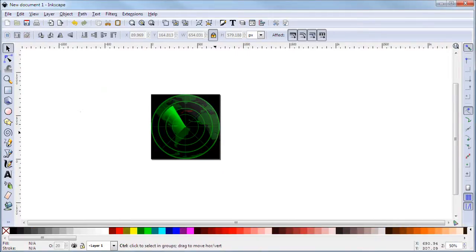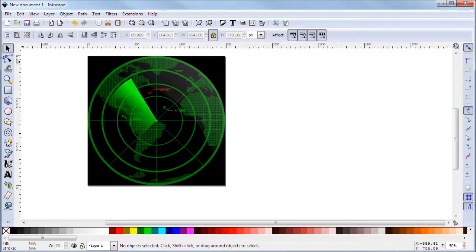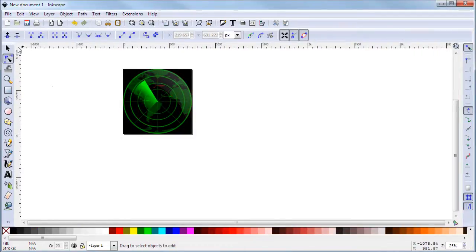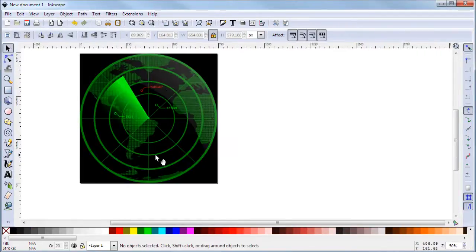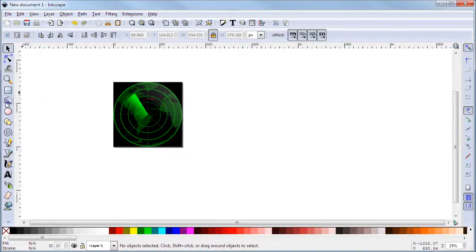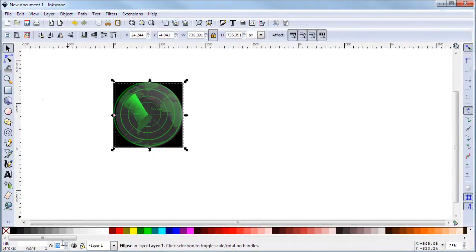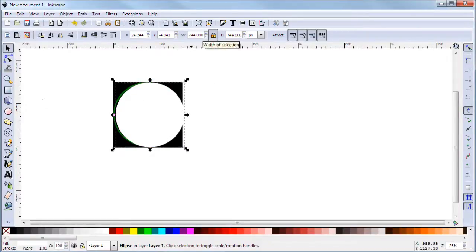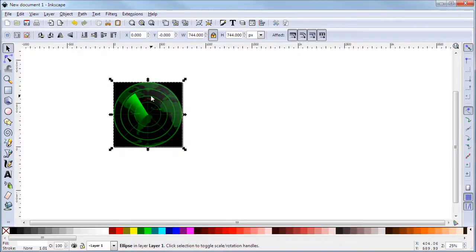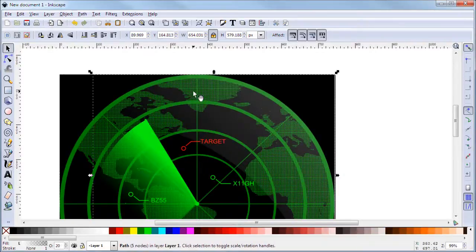Yeah, it looks good. So now go ahead and do another thing. Okay, I think it looks good, and I think we have accomplished what we wanted. So now let's do something again. Let's do another circle, and then increase this opacity to 100%, with width 744, and then X0 and Y0. Now let's put this all the way to the end, and let's click all these things.